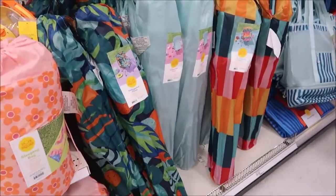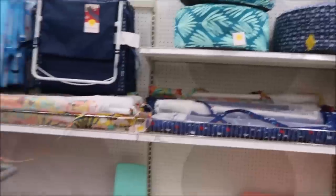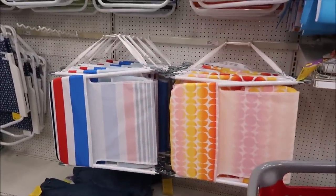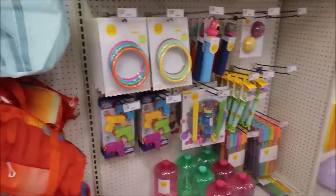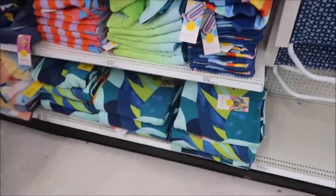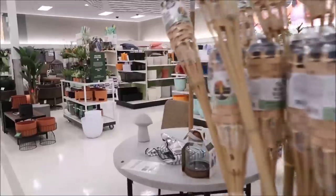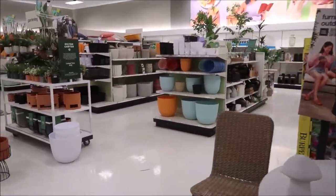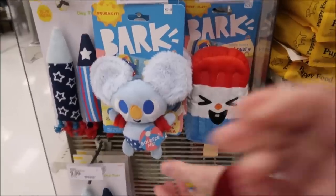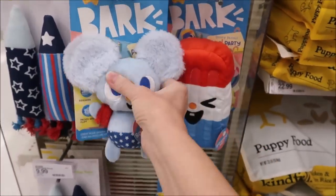These tables are nice because a table like that will last a long time. Kevin was showing us these chairs. And here are some diving rings — that's one of the things we really loved when we had a pool. We'd throw the rings out and see who could get the most or get them the quickest. Up here they have a bunch of towels, and then just regular gardening stuff. You don't see people back here shopping like you do when it's Halloween or Christmas.